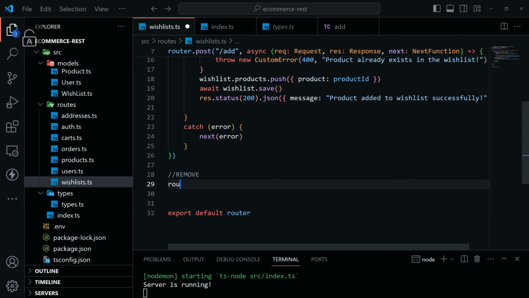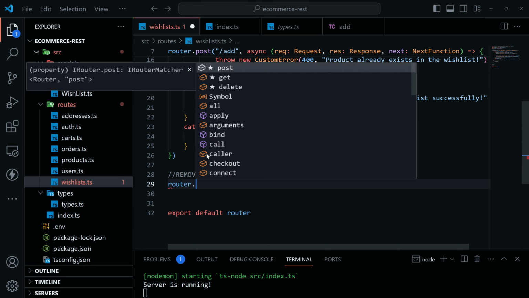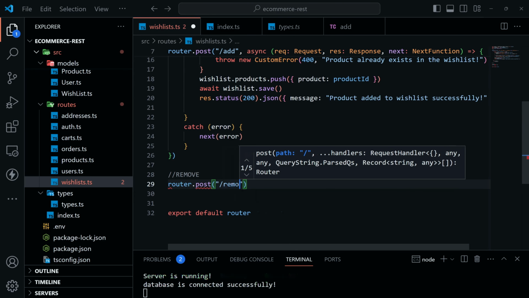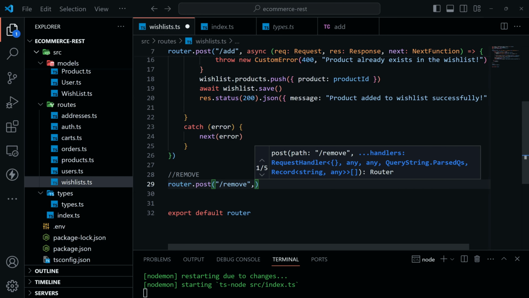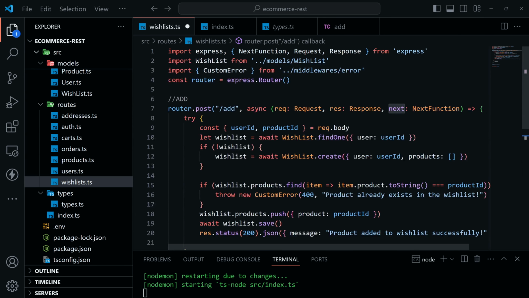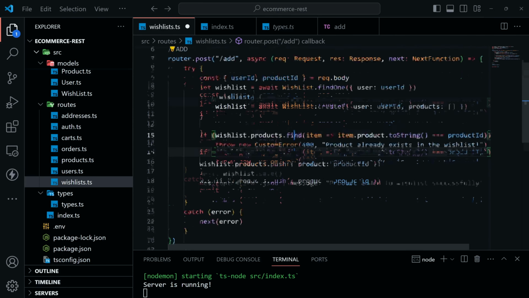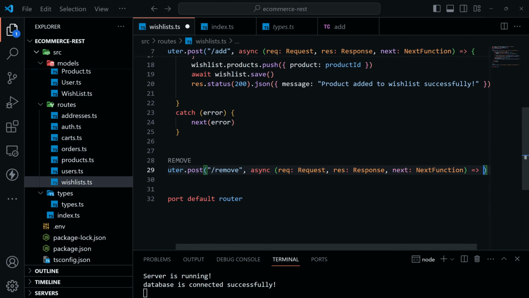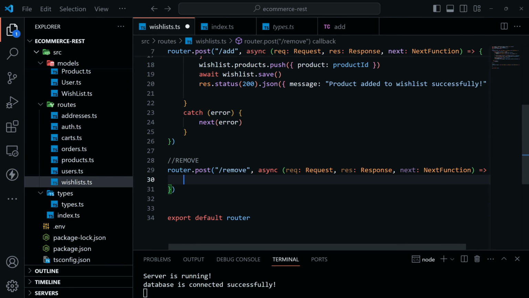Remove. So router.post slash remove, and let's copy this, paste it here. Let's add the try catch block.